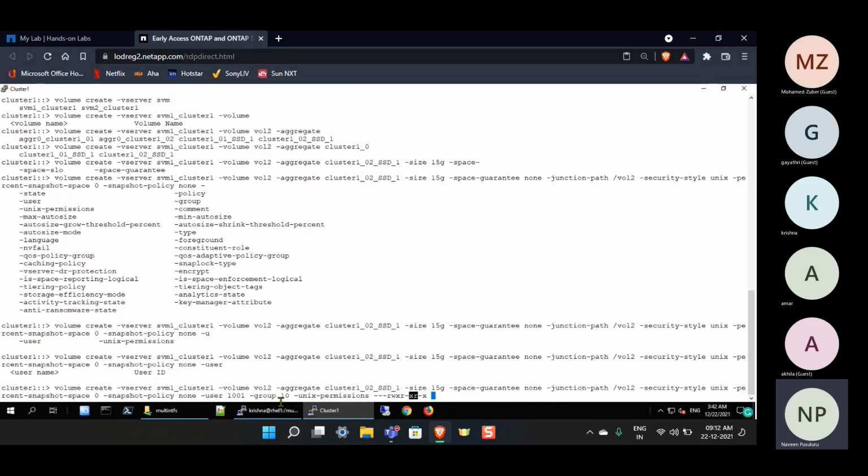For the owner, that means Krishna is the owner, because we have mentioned his UID here, so Krishna has read, write, execute access, full control. For the group, there are a few people who are part of that group also. For them, I just want to give read and execute access, which is the default option. For others, who are not part of this group and are not Krishna, they'll get only execute access. If you want to change that, you can do that.